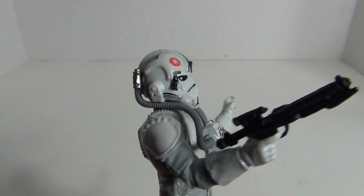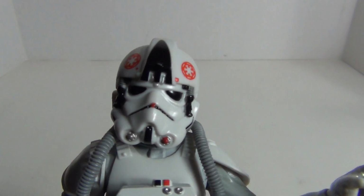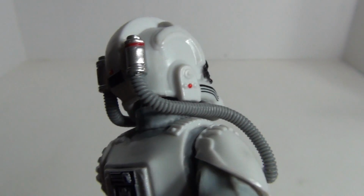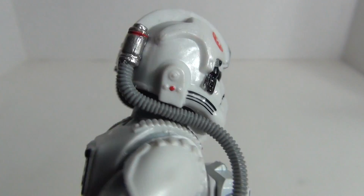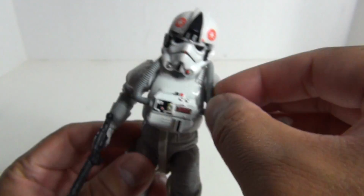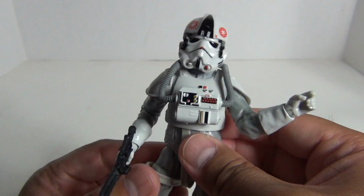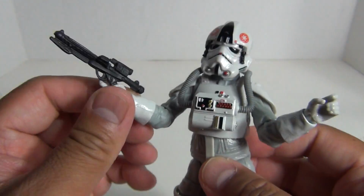Looking at the details, lots of fantastic detail here, just in how the head is sculpted, the nice graphics that are applied to the helmet, and various paint applications. Nice silver there in the back. Again, I like that these conduits are rather firm plastic. I don't know how easily they would come out detached from these. I don't think they're glued in there, but I wouldn't pull on those very much.